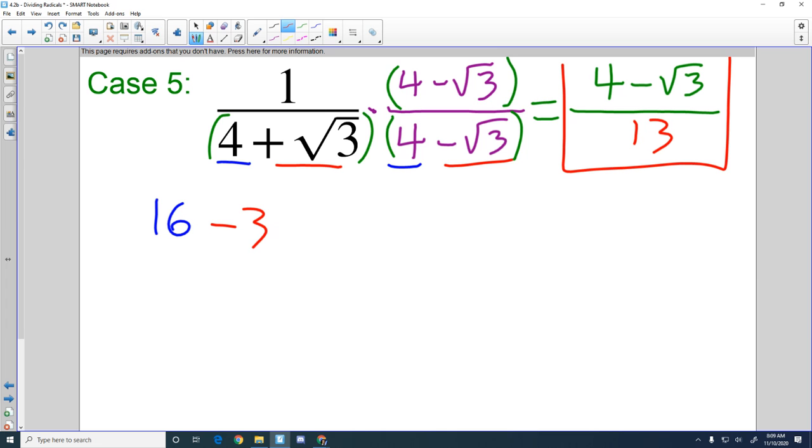And that's it. Doesn't that seem easier than when it was just one term in the bottom? It's crazy. So 4 minus square root of 3 over 13. So multiplying by a conjugate, again, if you do multiply all 4 of those terms together, that's fine. We'll get the exact same answer of 13. It's just nice to take a little shortcut. If you recognize, hey, conjugate times a conjugate, I don't need to do the full distributing. I can just multiply the first 2 terms together and then the last 2 terms together.